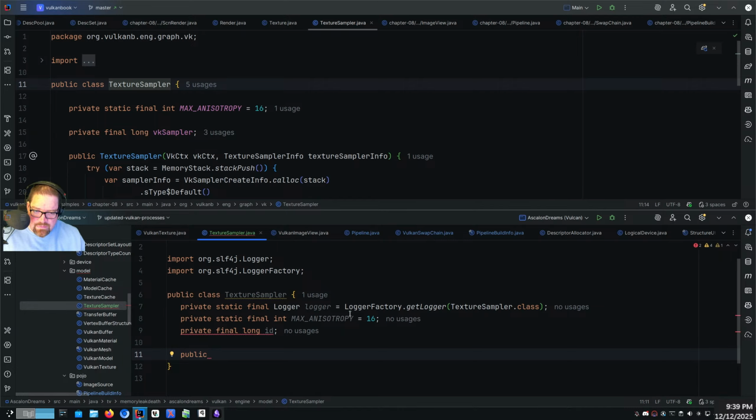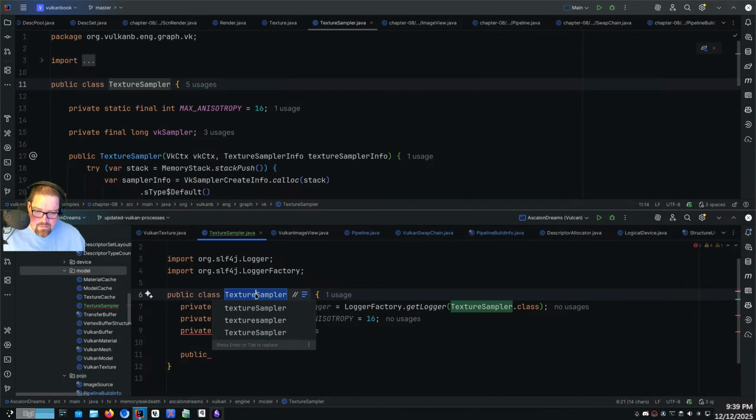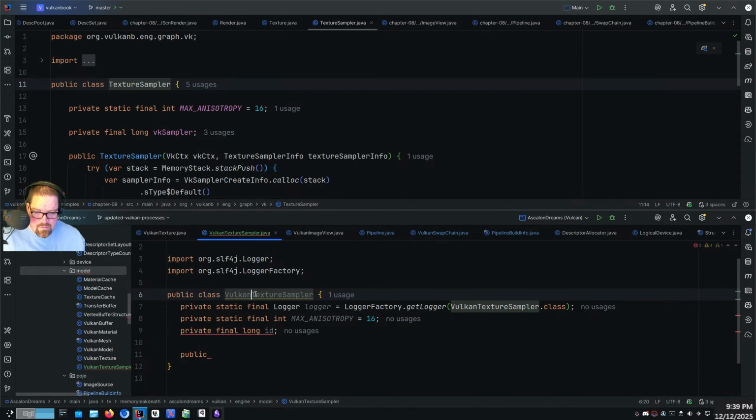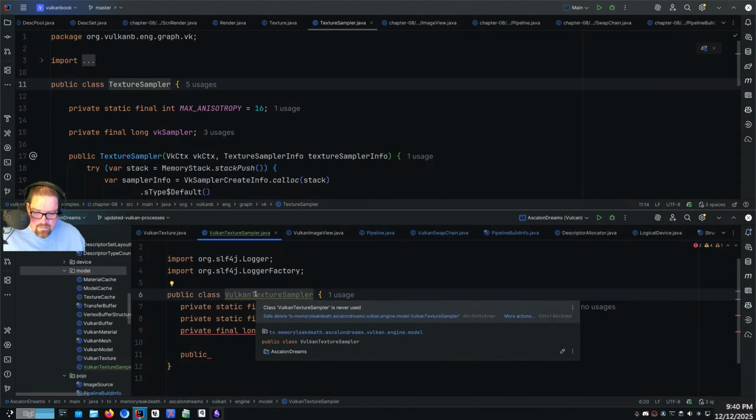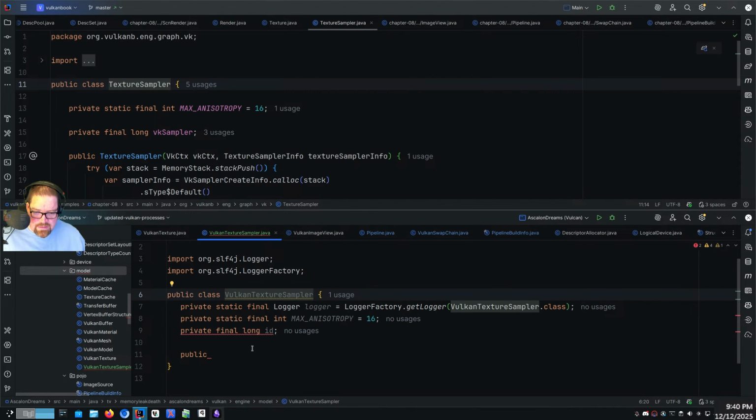Should I call it Vulkan texture sampler just to keep with the naming convention that I have right now? Yeah, maybe. We'll do that.